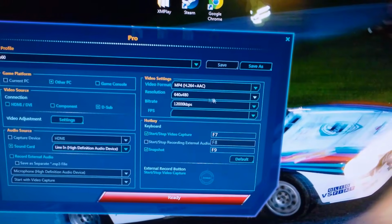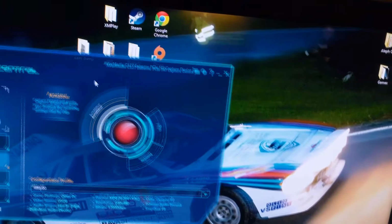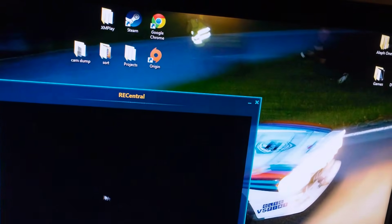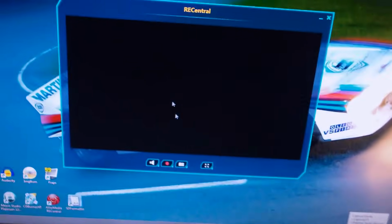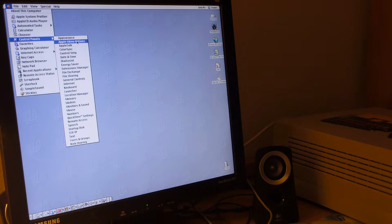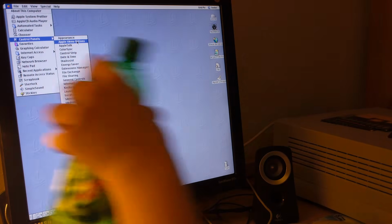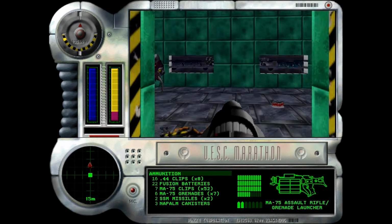I can't capture video output directly, even with a capture card, because Macs use bizarro non-standard resolutions. This Mac defaults to 640 by 480 at 67 Hz, a refresh rate that I'm sure was selected with a coin flip. Even when set to a PC standard 640 by 480 at 60 Hz, my capture devices will still not pick up the Macintosh video output signal, so parts of this video are going to look like a day one cam rip. This Power Mac is from 1997, so it's more Mac than is needed for Marathon.